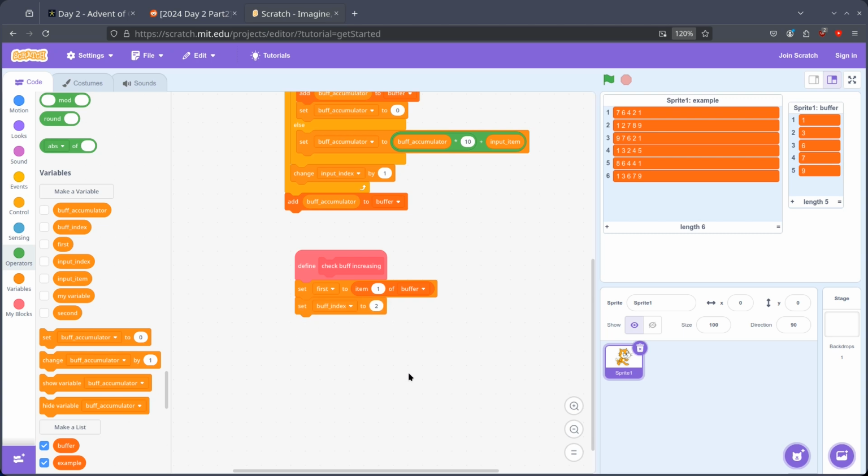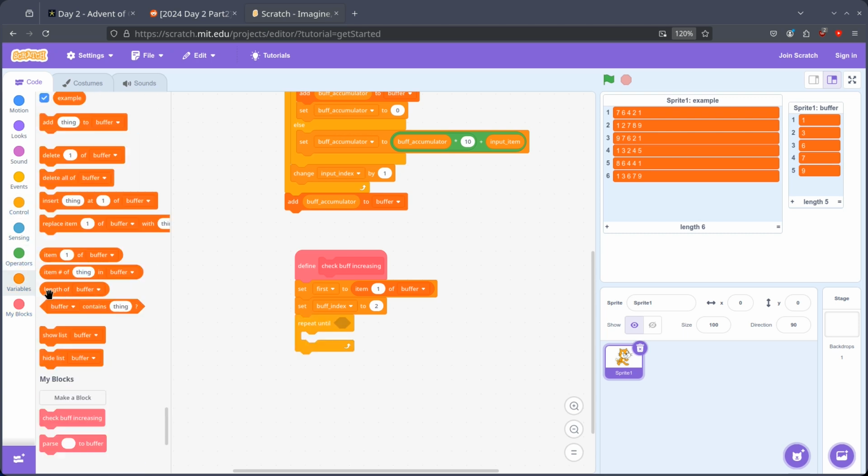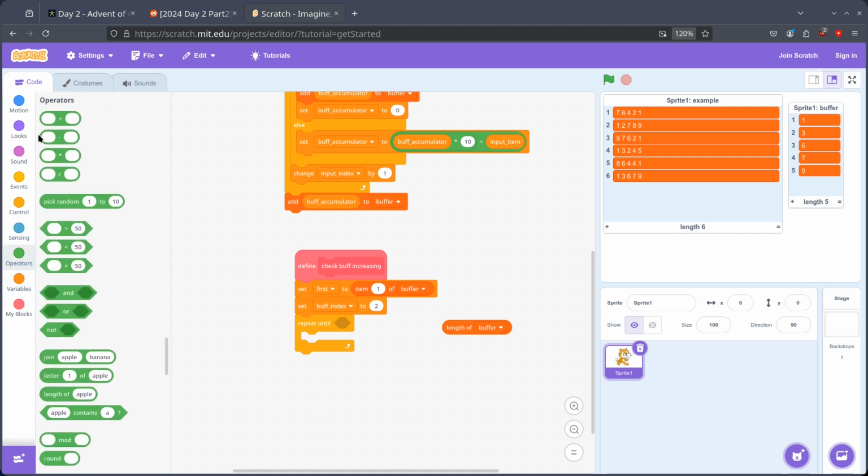So I need to repeat while the buffer index is still smaller than the length of the buffer plus 1, which is basically while it's equal to or less than. I don't know if there's a better way to do it. So I'm just going to put a repeat until length of the buffer. You probably need a not.